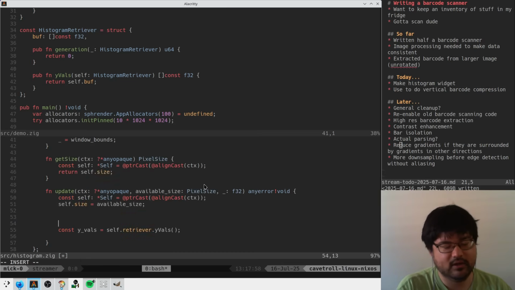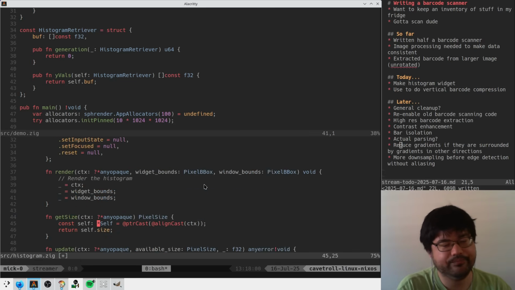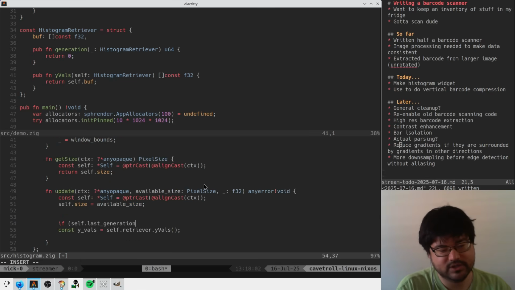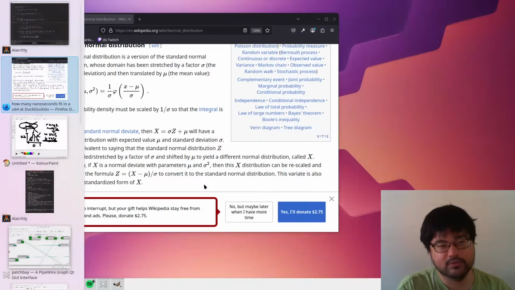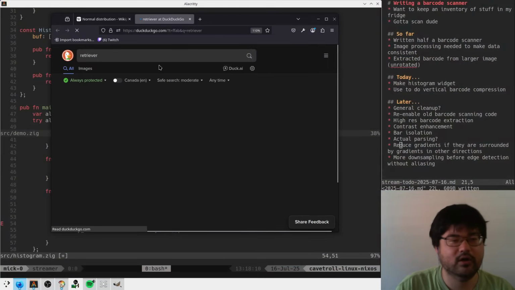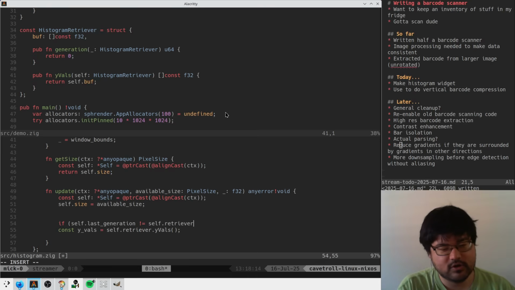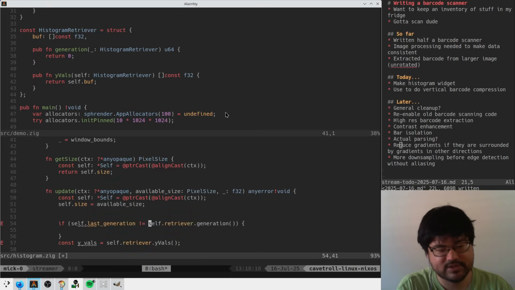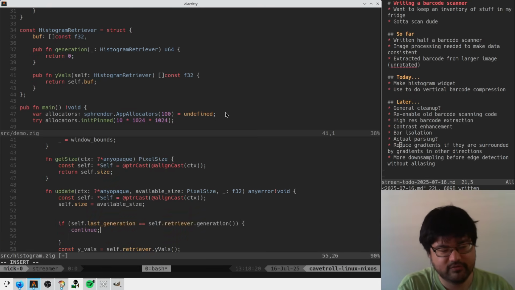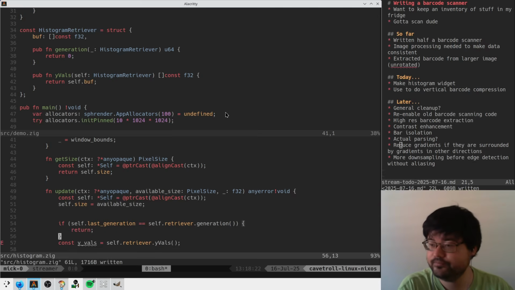Then we can say, if our last generation is not equal to the retriever generation, and if this is equal, we're done.